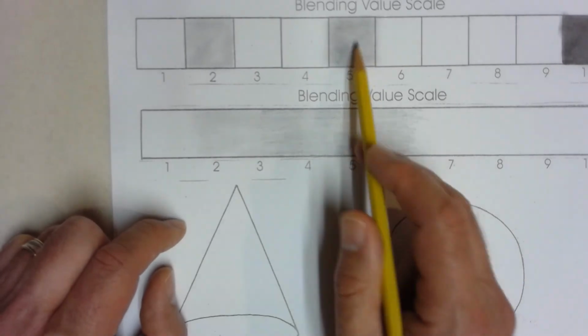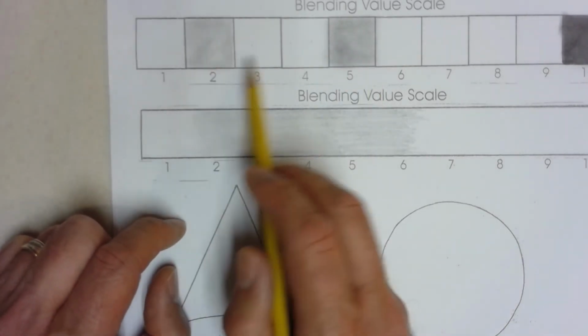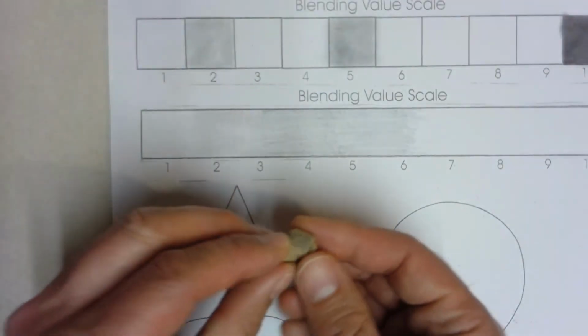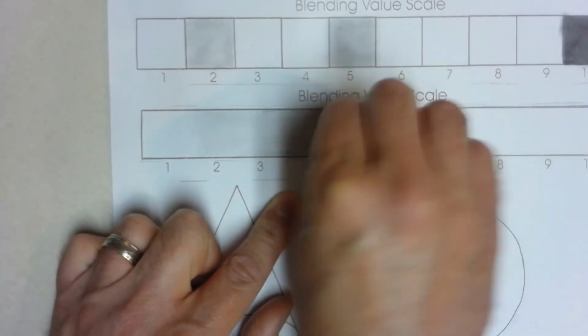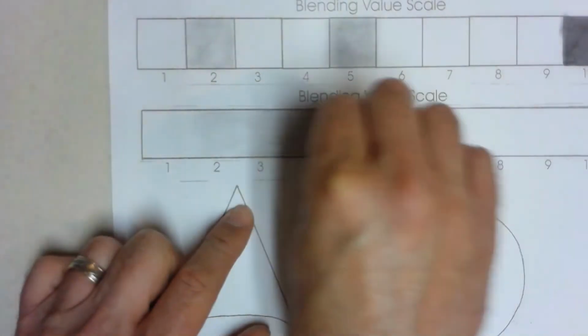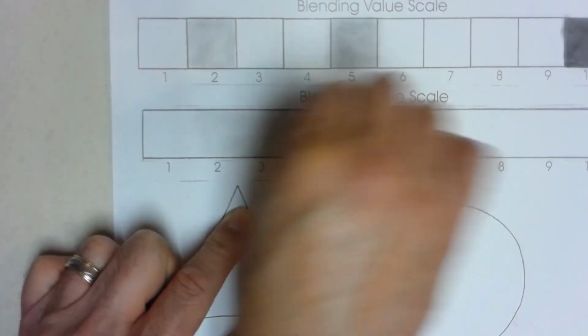And this one probably isn't. It was just showing you an example. This probably is a little too dark for 2, honestly. Probably should have been more like 3. But we'll go in, we'll blend, we'll start up here, work our way back, because we need room for this to fade out. We don't want to overwhelm the values we already have there.